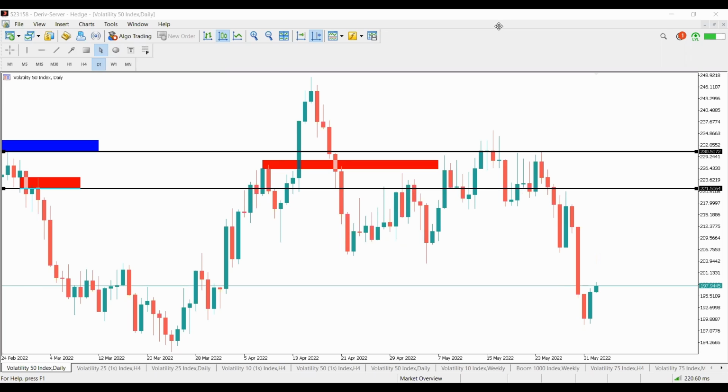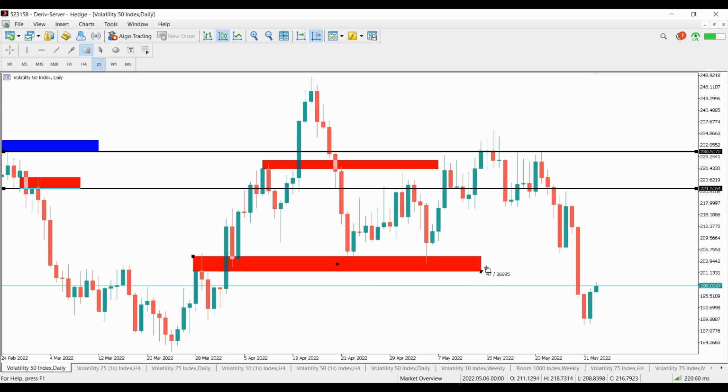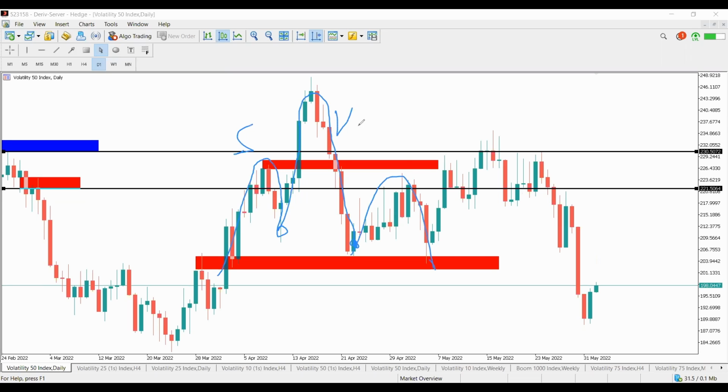Let's just mark our levels. Those who use levels, you can use this area here because we have the previous turning point, you can see, which makes it a neckline. Are we together? So the market failed to take out this neckline area. This is what I mentioned to you guys, right? Wait for the market to break. It created this shoulder. This is a shoulder, this is a head, this is a shoulder. But it failed to take out this.